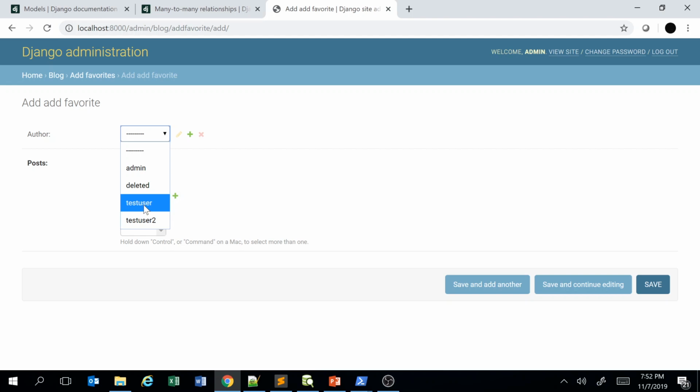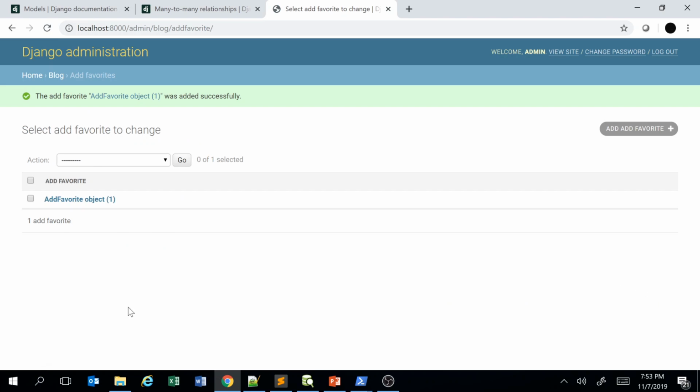So in order to do that, I'm just assuming the test user is already logged in to my blog website, and he saw the admin posts, blog 1 and blog 2, and he liked blog 1 and added it to his add to favorite list. If I save this, now test user added his favorite post, posted by admin, in his list, right?